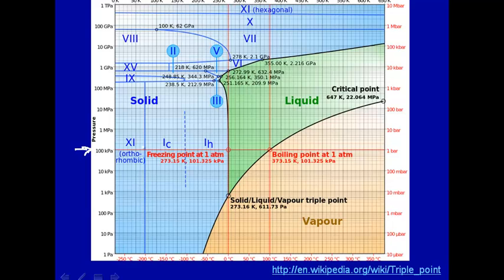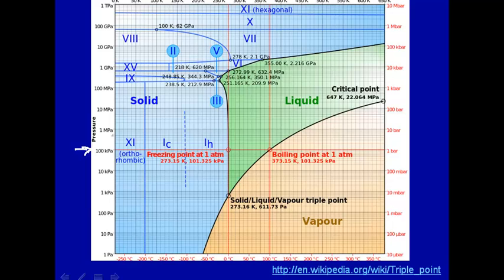At 1 atmosphere pressure, that's this line here, this is the melting point of water at 0 Celsius, right there. And keeping it at 1 atmosphere, at 100 degrees Celsius, we have the boiling point. This is called the normal boiling point. It's the point at which, at 1 atmosphere, there's a phase change from liquid to gas or gas to liquid. And this would be the normal freezing point at 1 atmosphere, the temperature at which you have the solid-liquid phase equilibrium.